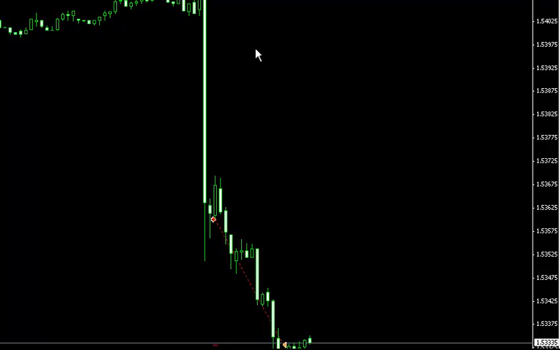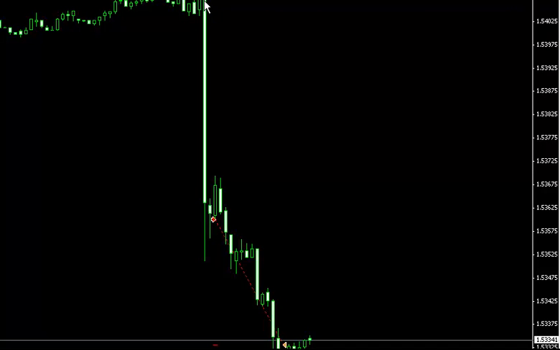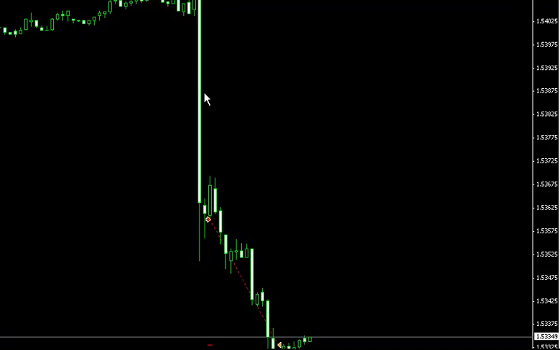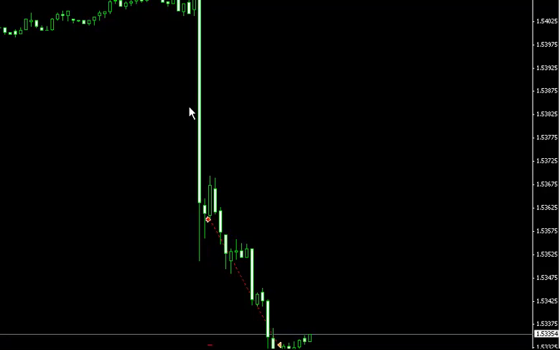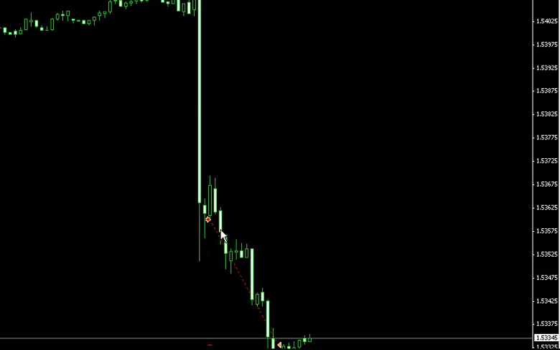I also have another martingale so that you just use one trade. If it goes down and hits stop loss, then it'll open a buy order next. Say it triggered a buy here, went down and hit stop loss, it'll open a sell right away. If it continued to drop, it would hit your take profit, and it would double the lot size, so you would get all the profit back. But it's a really flexible robot.